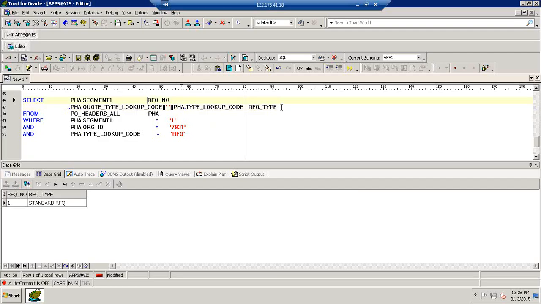Now the RFQ date and everything will be common. Suppose you want to retrieve the RFQ date: PHA dot creation date. Here I want to apply the ToChar.